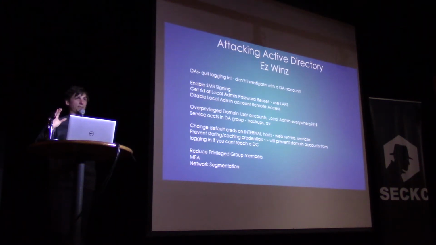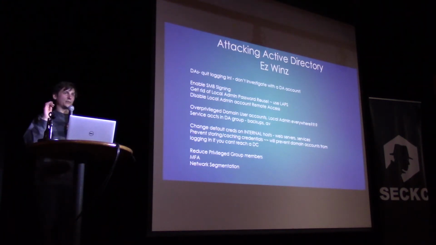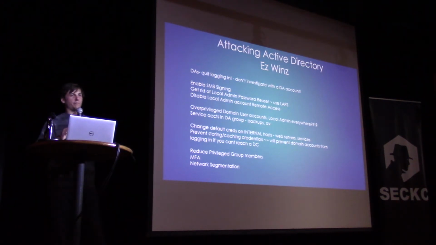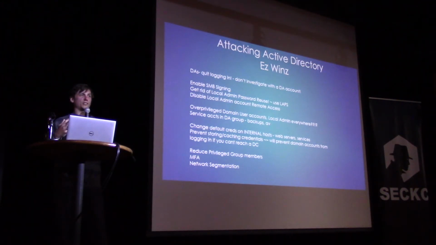Some of the easy wins for going home and working on your Active Directory, they're not going to solve all the problems, but they really make our job a lot harder. Which is the DAs being everywhere is clear. SMB signing: a lot of people don't have SMB signing enabled, and there's not really a reason you shouldn't. It does break some older printers, I think, is the only thing I've heard from anyone that set that up, because they don't support that. But SMB signing will prevent any of those relay attacks, so they can't just be a rogue device on your network using Responder to auth the things.